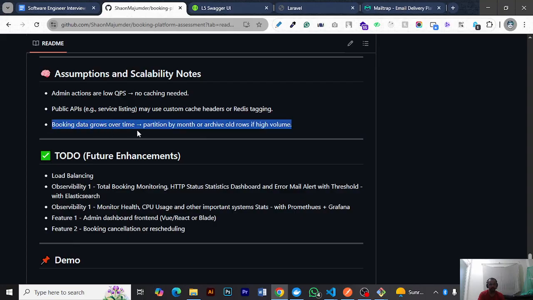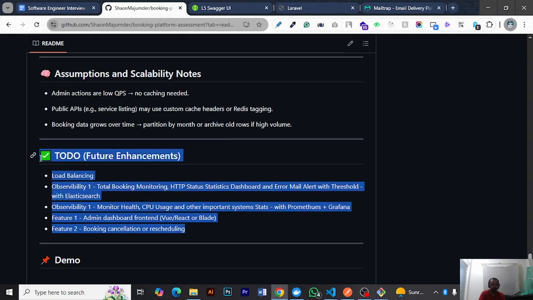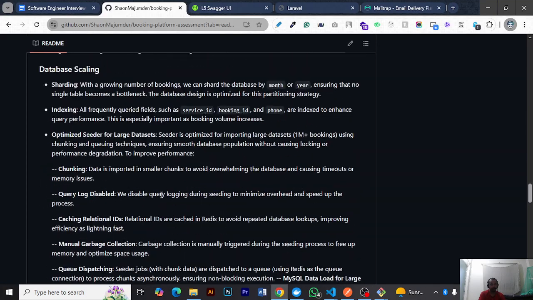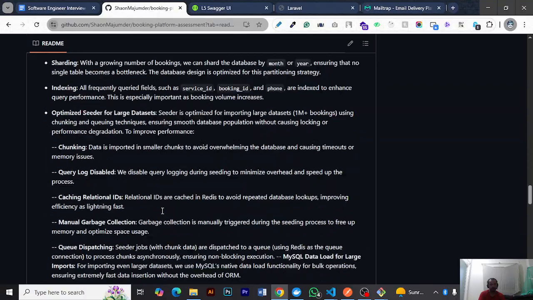And if our booking grows over time, we partition by month and archive old data with high volume workers. And for future enhancement, we have a to-do list, and I would like to work on it in the future.